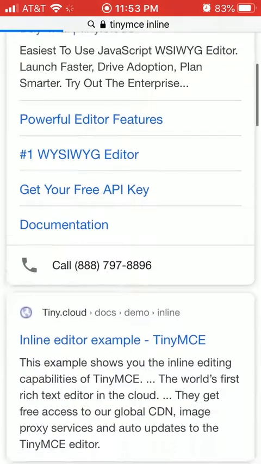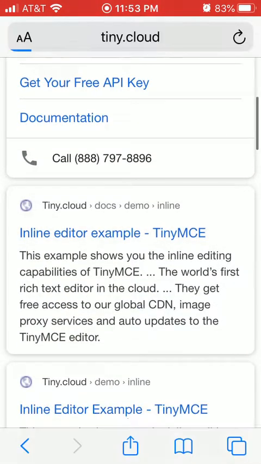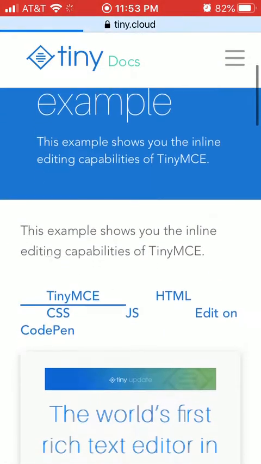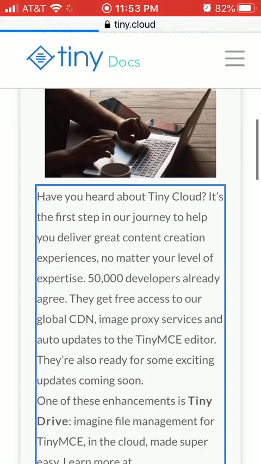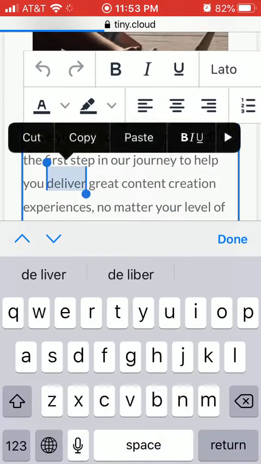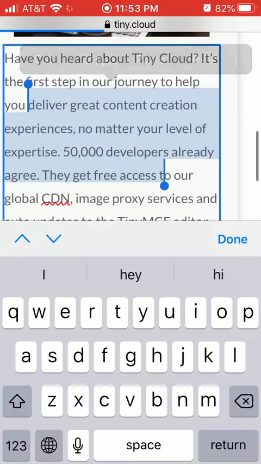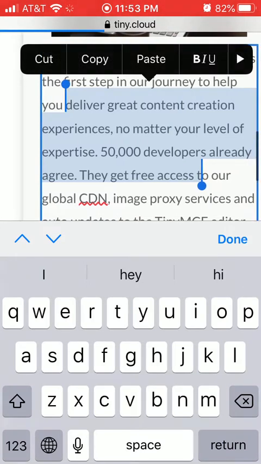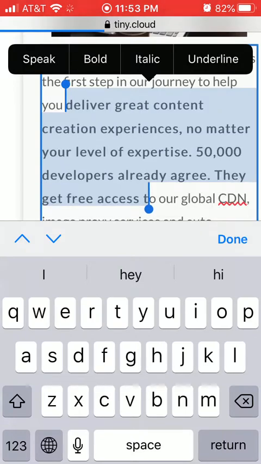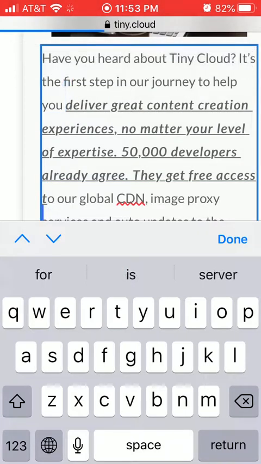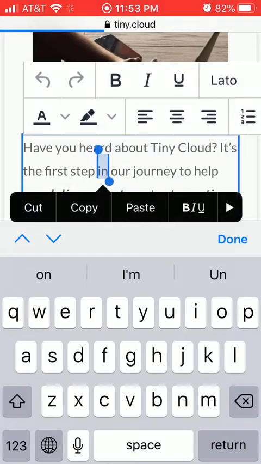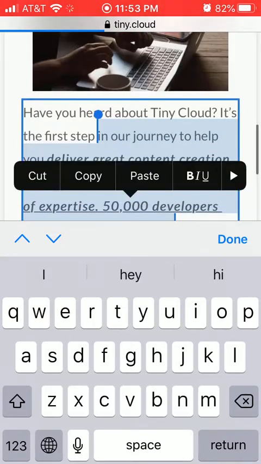So here's one more editor, TinyMCE. Let's do a demo of it. Here's an example. This is on the official site, so it's probably configured correctly. However, as you start using it, TinyMCE does in fact give you that bar, but then it disappears once you go down and you can't really access it anymore. The black bar is the native Apple bar, which works everywhere. But if I wanted to actually use this, it disappears.